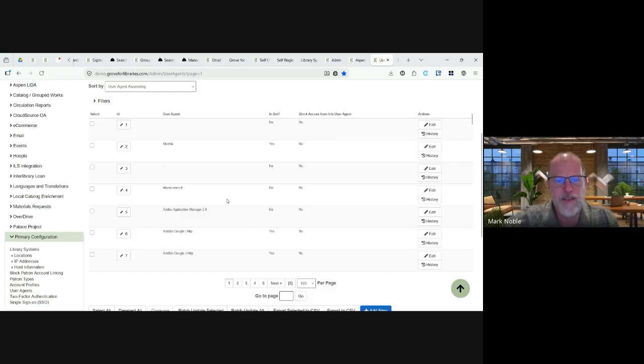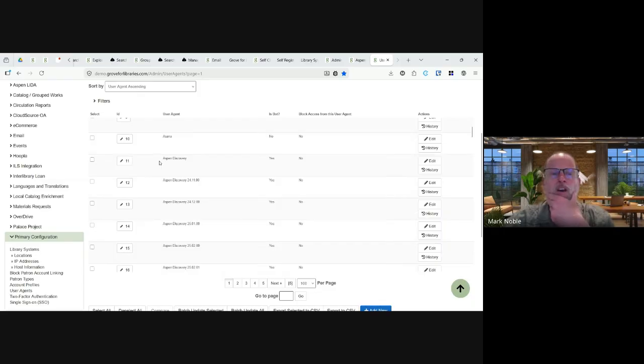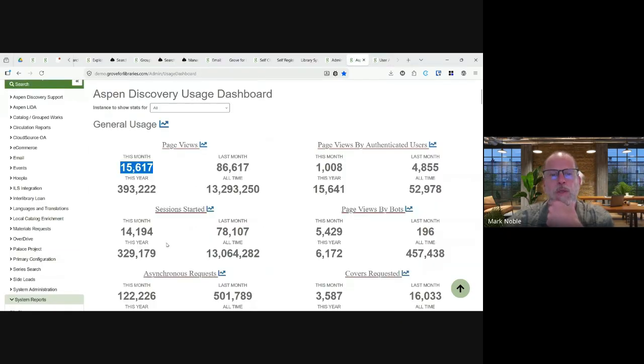We are looking at things that specifically say bot, things that specifically say crawler, that kind of thing. We are also including anything that has a user agent of Aspen Discovery. So these are places where Aspen is talking back to itself in a good way, not a bad way. But basically saying, hey, go update reading history for this user, or it's status checks that are saying, hey, is the server alive? We wouldn't want to record those page views as real people.